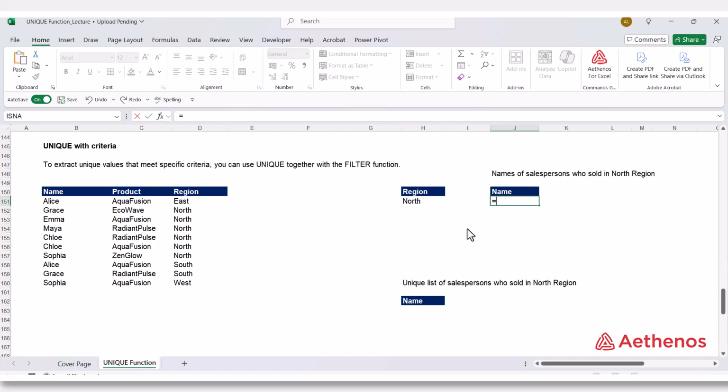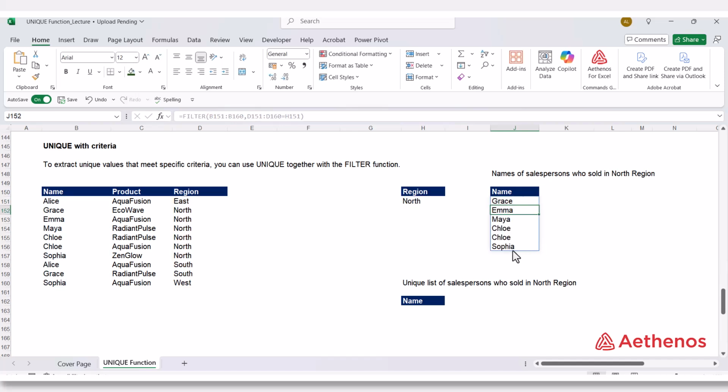So I will type equals filter, and I will just select the name range because I just need the name. And then for include, I will use region range equals north. And I will close bracket and press enter.